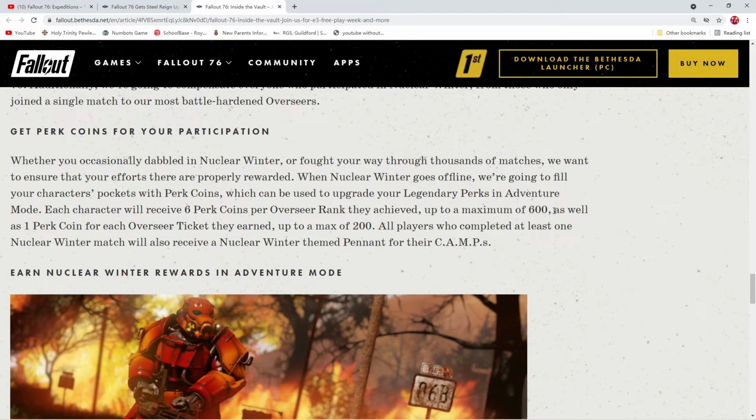And everyone who ever played Nuclear Winter will also receive a Nuclear Winter themed pennant for your camp. I'm really not a fan of pennants, I got plenty of them, so thank you Bethesda, that's something I don't care about. But perk coins, definitely welcome. And this week, as you know, it's a double XP week. That means you can gain double XP in the Nuclear Winter mode as well. So I would consider it a good investment of your time to play Nuclear Winter during this double XP week. Level up your Overseer rank as quickly as possible, and later you're gonna get them converted to perk coins.